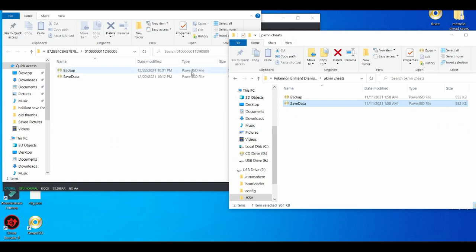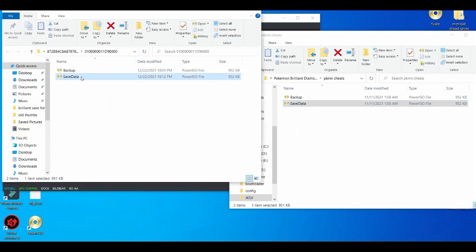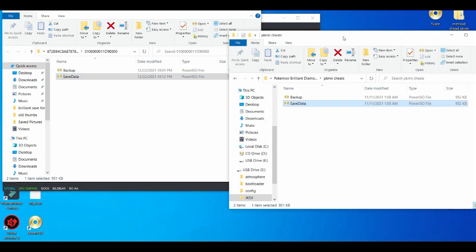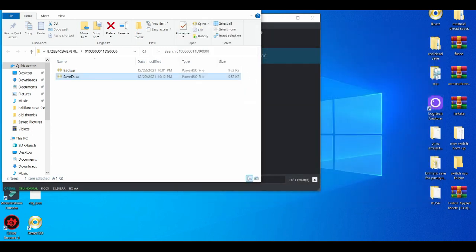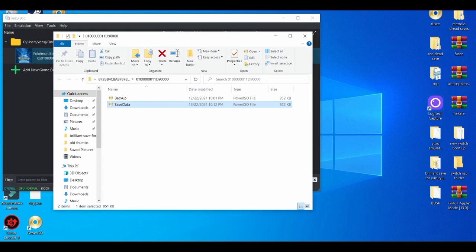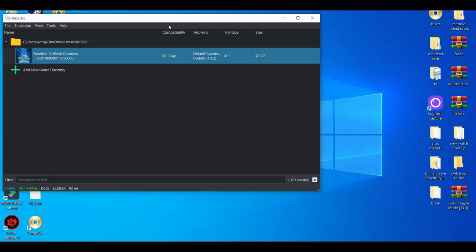And that's the same process if I'm trying to transfer from the Yuzu emulator to my custom firmware Switch. I'm going to drag and drop it right there, and then it's going to apply to it. I'm not going to do it because I'm not really trying to transfer saves. I'm just showcasing to you guys how it works. Essentially, that's pretty much it.